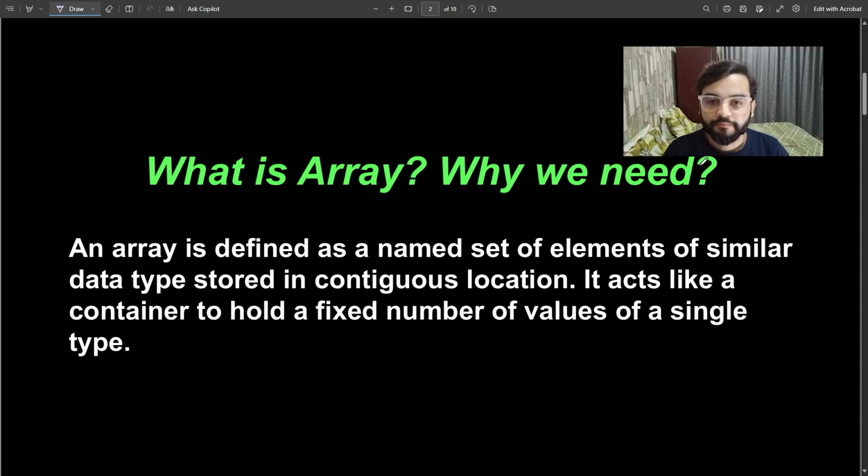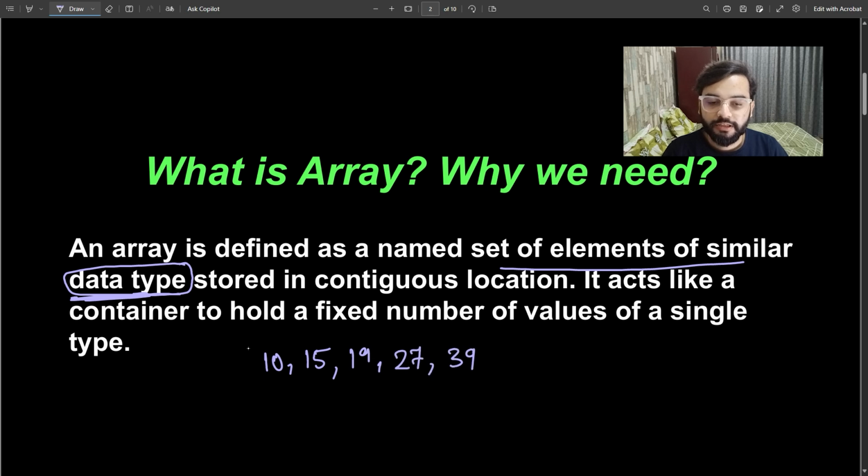What is an array? So array, we can say that it is defined as the named set of elements of similar data type. This is very important, that an array can only contain values of the same data type. Let's say for example, if we have to take integer numbers, then 10, 15, 19, 27, and 39. So these are the 5 values of integer type.